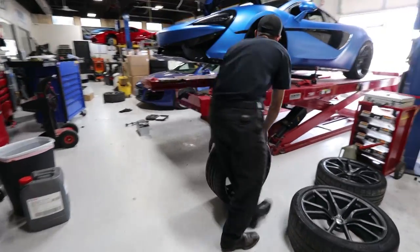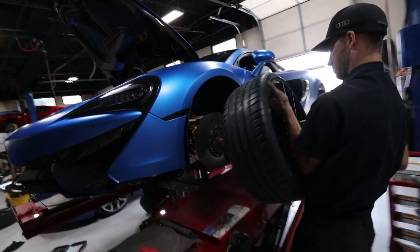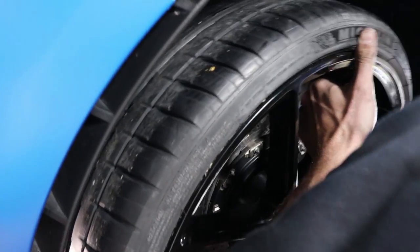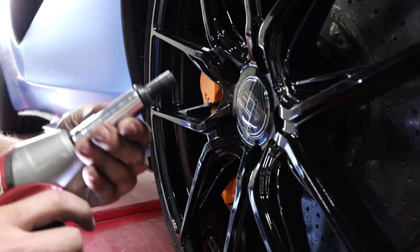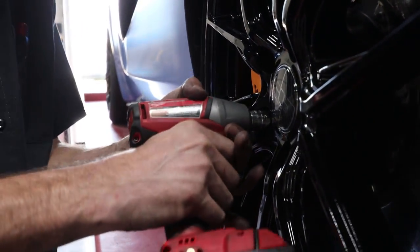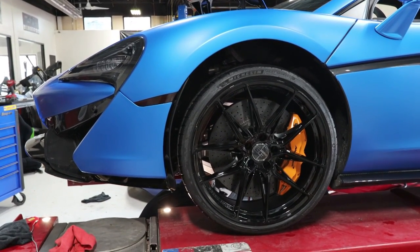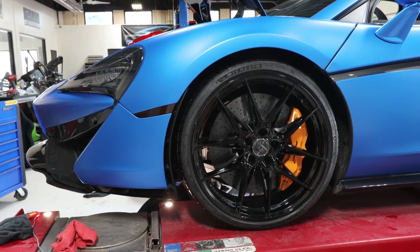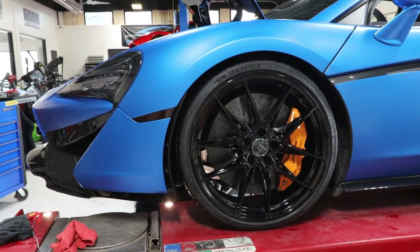These wheels look so, so good. Just having the black matches with everything else oh so well. Stock wheels are good, but I think these just look a little bit more aggressive. Jake, this one's for you. Chrome socket on impact. Ooh. That looks so nice.